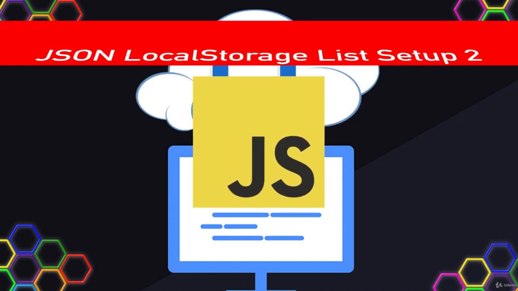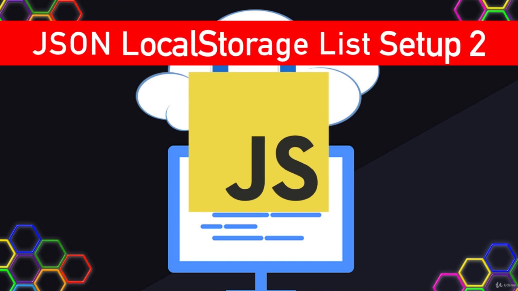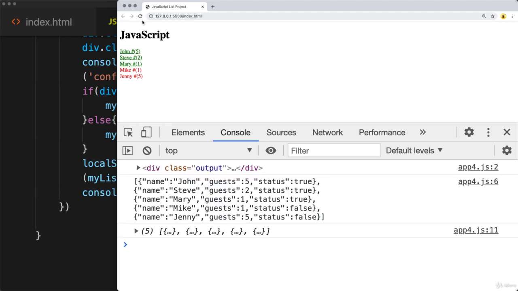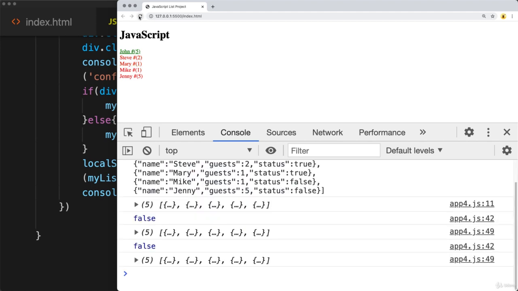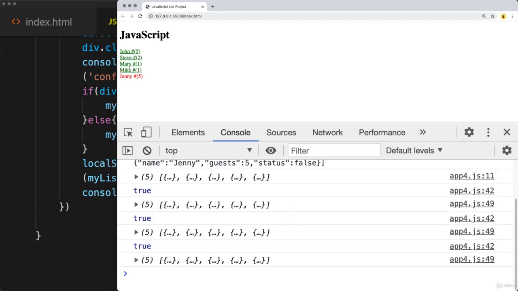Hey, in this lesson, we're going to make our list content interactive. So it initially loads it from the JSON data and it stores that within the local storage. So that's going to make it persistent whenever we refresh the page. Any changes that we've made are going to stay consistent. And we're also going to be adding and removing the classes by making the elements interactive and making them clickable.